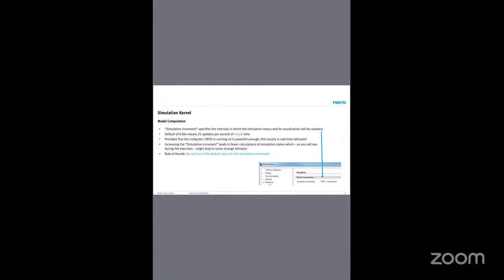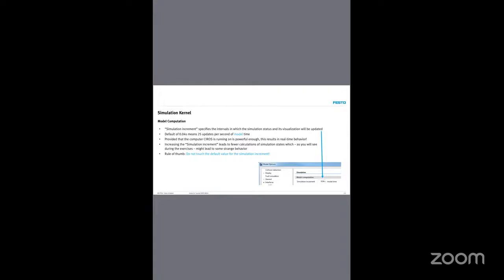If you use this type of small value, 0.04, you will get more accuracy, but more CPU will be used. Your simulation will become more realistic. So now it is 0.04. But if you use, say, 0.5, you will get fewer updates. Your simulation will be much faster, but your robot motion smoothness will be very low, and it will get some wrong behavior also. So as per the first law, they are saying that do not change this default value 0.04.